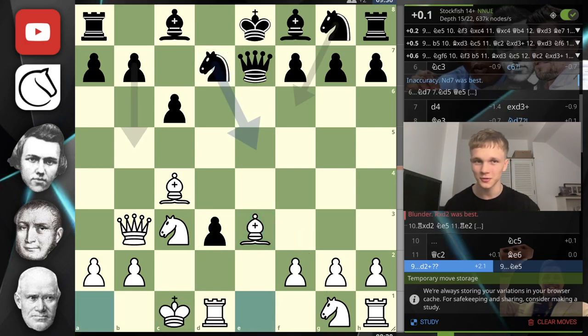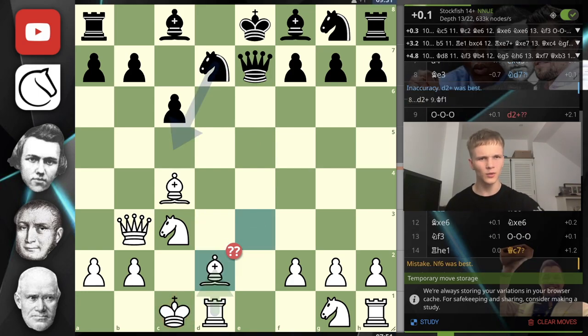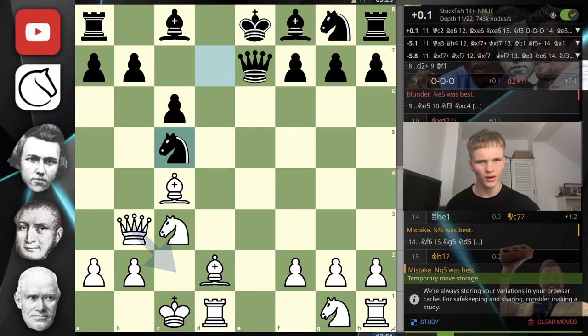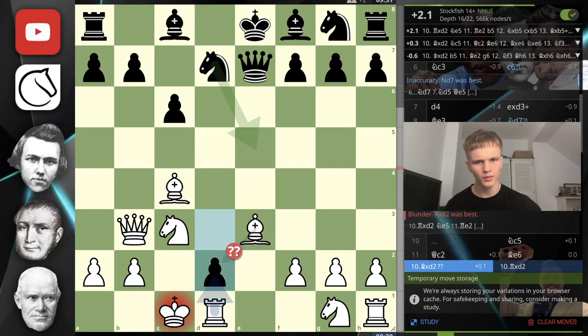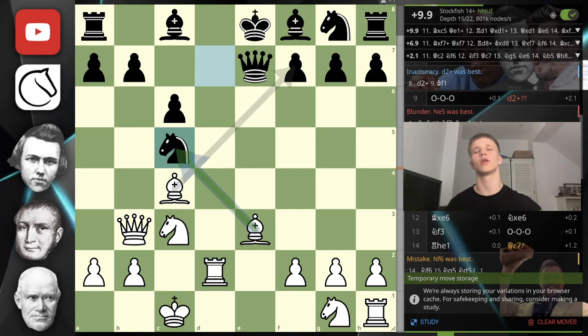Then we get the opportunity to castle queenside. Then they go for check. And here, taking with the bishop was a blunder, apparently. Taking with the rook would have been apparently far better, which I don't understand why they go here. And I can, oh, I'm so dumb. Okay, yeah, that was really stupid.